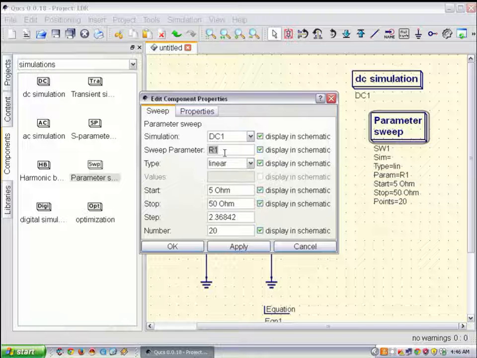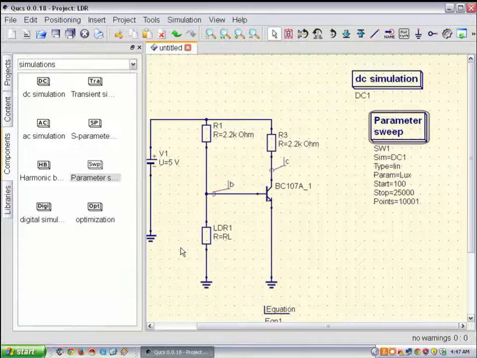I am going to vary this lux from, let us say, 100 to 25,000, and I'm going to have around 10,000 samples like this, and click apply and click OK.